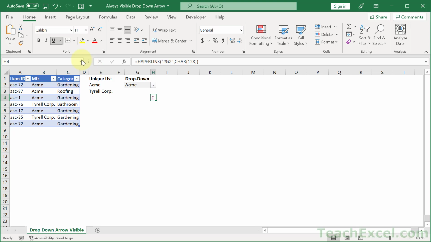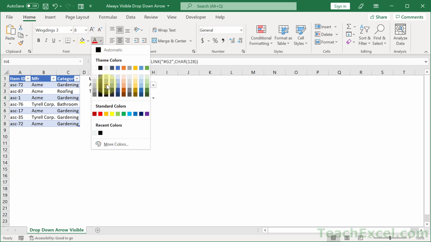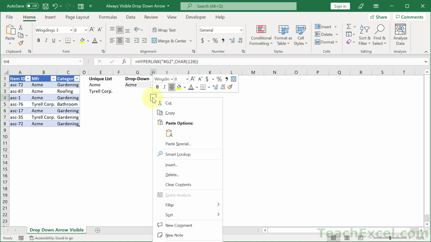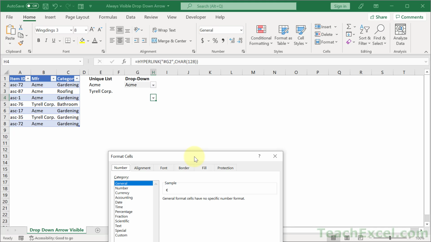The first thing that we want to do is to go up here and set it to Wingdings 3. Hit enter and we can see we're starting to get a drop-down arrow. Now let us remove the underline, let us center it and set this to 8. Basically all I'm doing right now is formatting to try to make it look like the real drop-down arrow. Well, let's go for a text color right here in this column. It's a good gray. And now we want a border and a fill color to make it kind of look like that button. But let's right click this and go to Format Cells to finish this guy up.